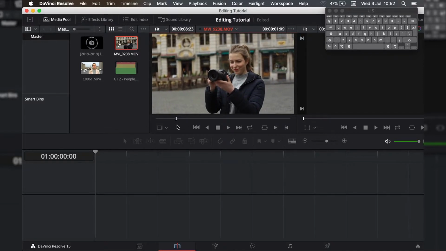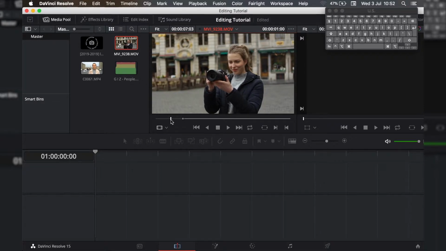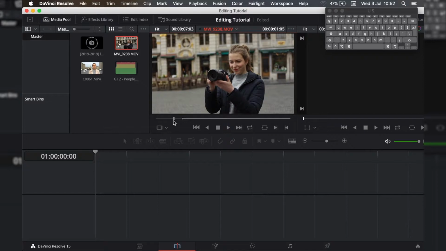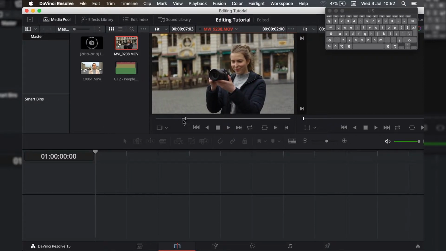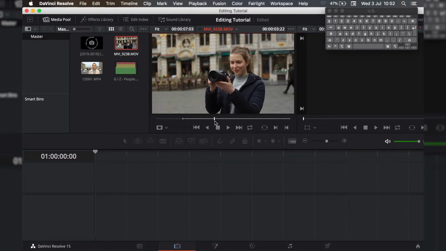Now it's quite a long clip. I don't want to use all of it, but I think I want to start about here. I'm going to press I, which stands for in. That's my in point. And all I'm doing right now to drag through this clip is just clicking on this little marker here and dragging it through. This little spot shows where I started my in point, and now I'm going to drag it through to find where I want my out point. So I don't really mind this person walking over, but I think I'll end it right about there, so it's just a couple of seconds long.